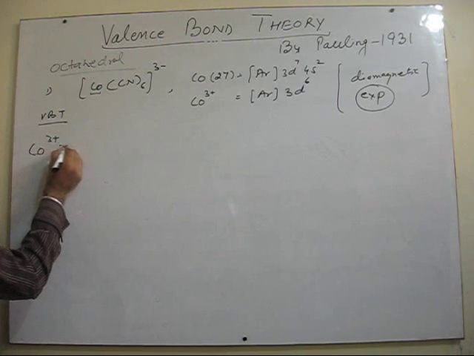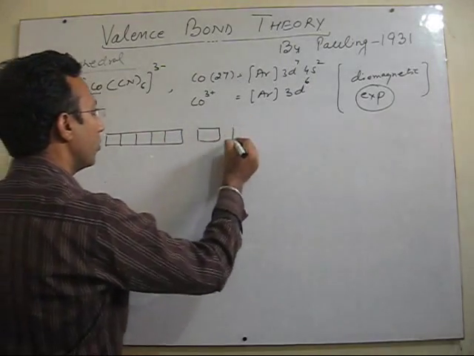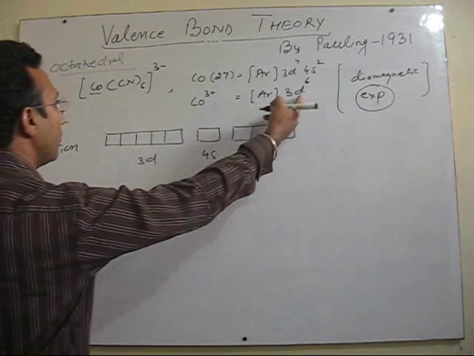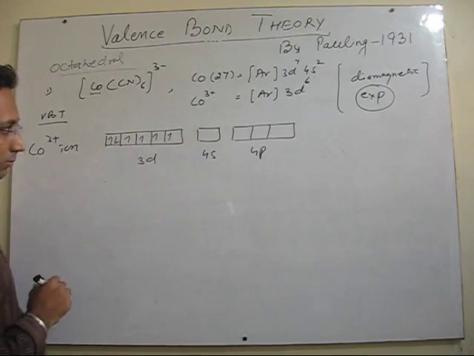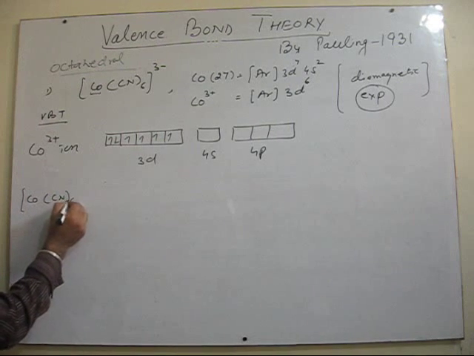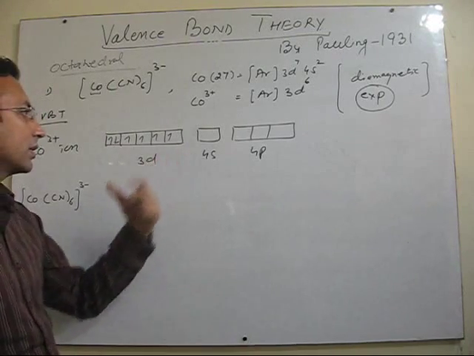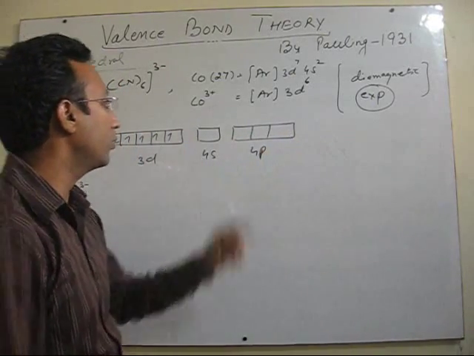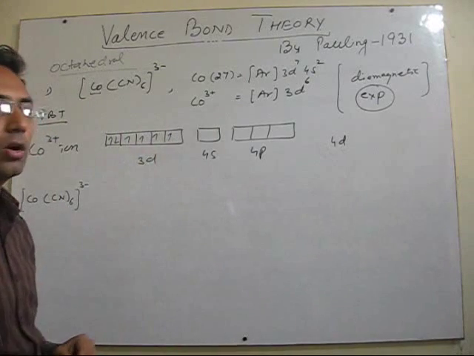So first cobalt 3 ion the orbital representation is like this. 3d, 4s and 4p. The configuration you should write from here it is 1, 2, 3, 4, 5, 6. 3d6 is there. So now next we have to accommodate 6 cyanide ligands so we need 6 vacant d orbitals. Now not d orbital but 6 orbitals are required. Now here we have 4 orbitals which are vacant here. Either we have to use the outer 4d or we can use the inner 3d. But you see in this case the inner 3d they are not vacant.